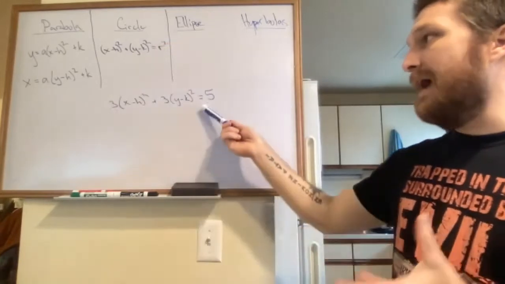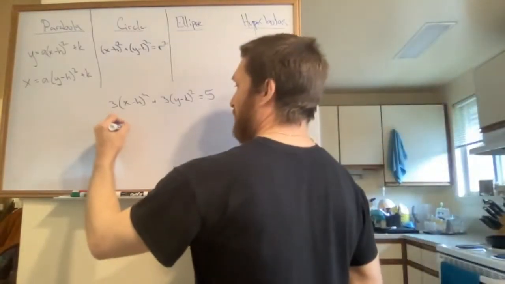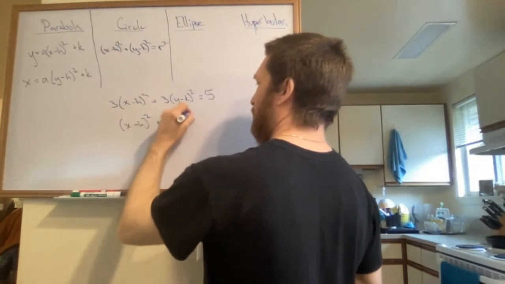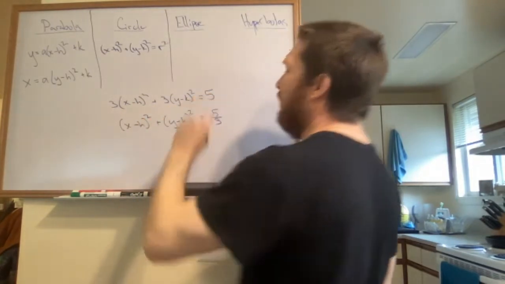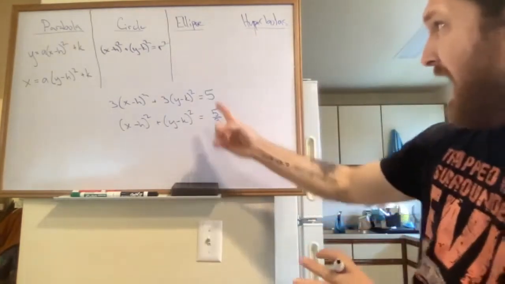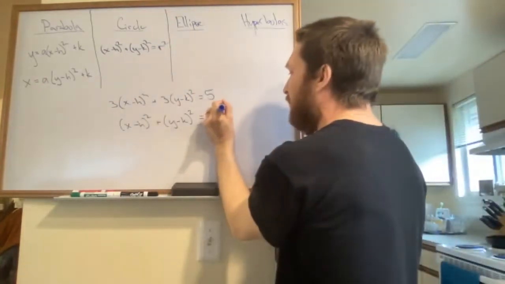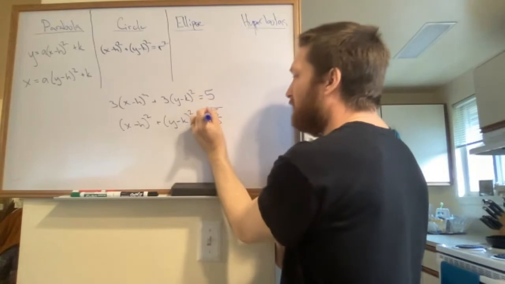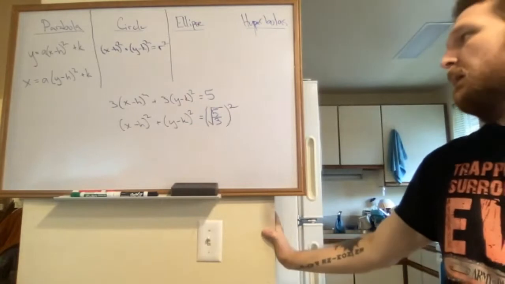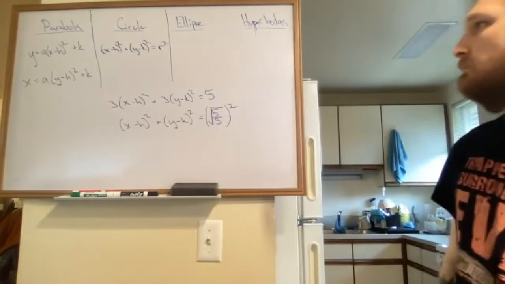So this right here, as written, is not the standard form of a circle. We would have to take it and go, wait a second. And then you think, all right, that's the standard form. And I say, no, it's not. The standard form has to have something squared. You don't have something squared. So we have to do that little trick where we say, okay, fine, I will take the square root and rewrite it like that.